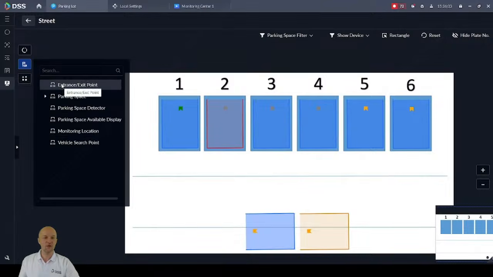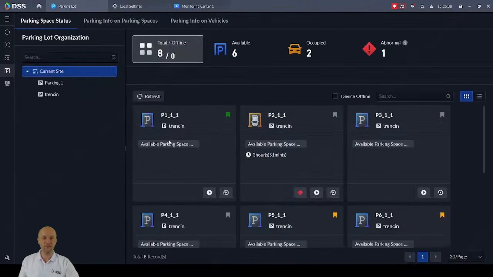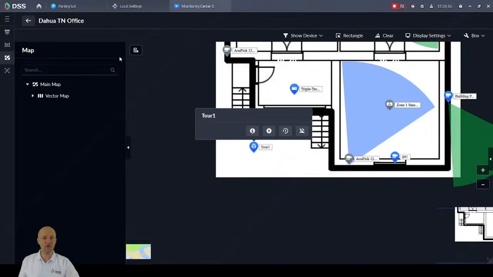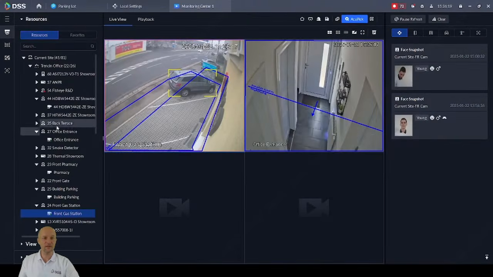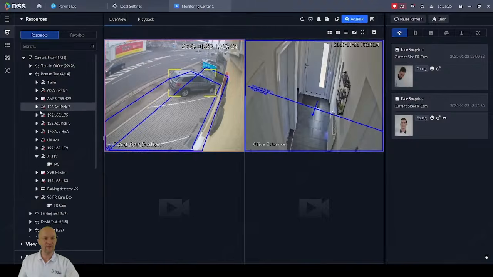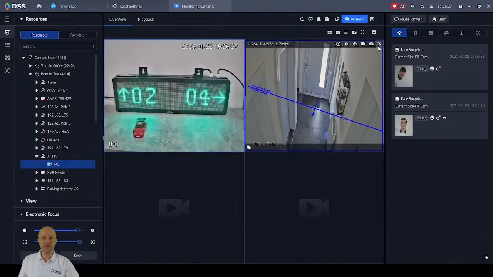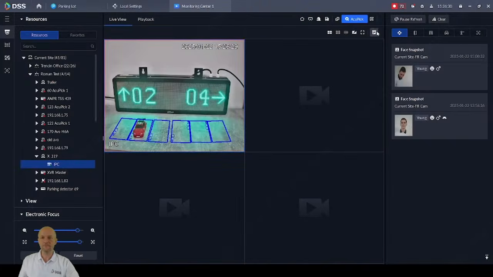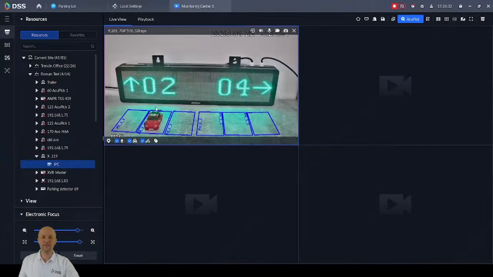We can go over here and also see some visualization of the parking info. For example, this car over here has been parked for more than 3 hours. Over here on parking slot 1 and parking slot 3 we don't have any car. Now I will show you the camera in a second. So this is in my profile. Okay, I used for this test the Vismind X camera, which can also be used as a parking detector.